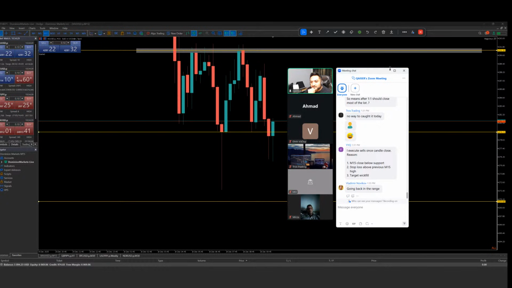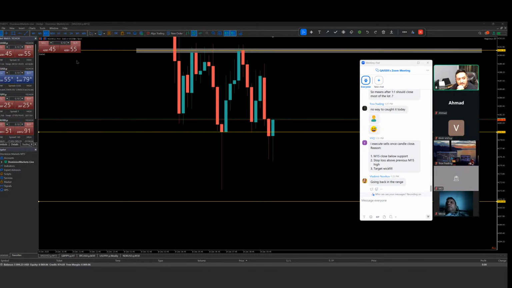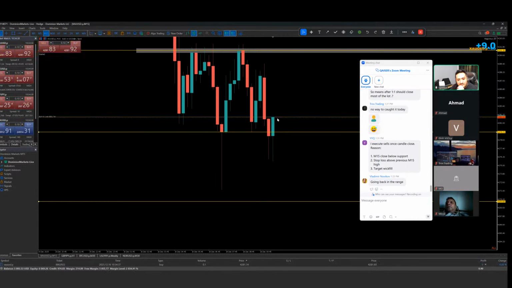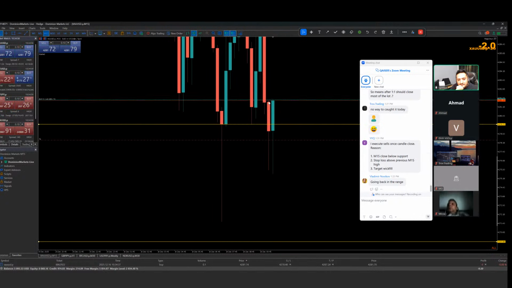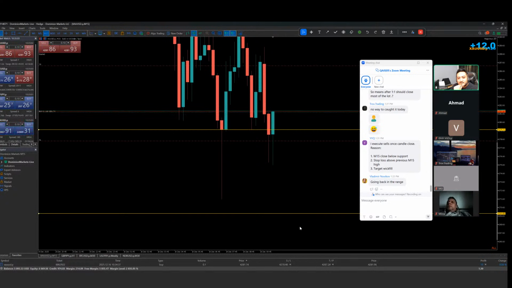Wow, look at this one. It's pushing to the upside now, going back into the range. So I'm going to give my trade a chance if it breaks above this high here. It broke above the previous candle high. Stop loss will be somewhere here. My TP could be somewhere here. Did it break above the high? Yes, it did. I'm executing a buy here.